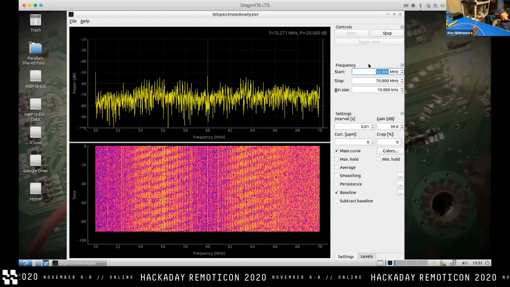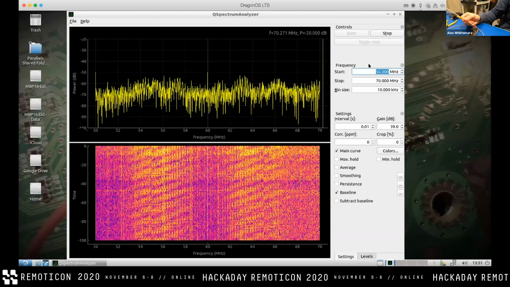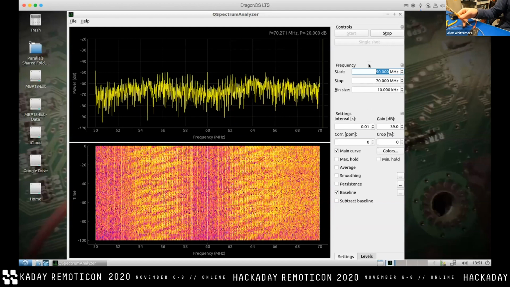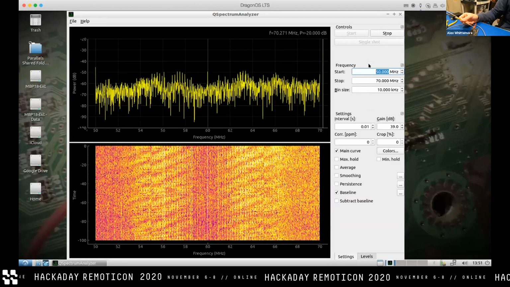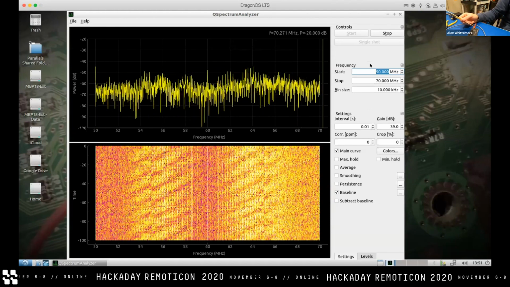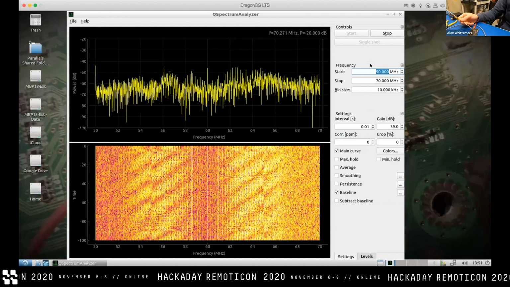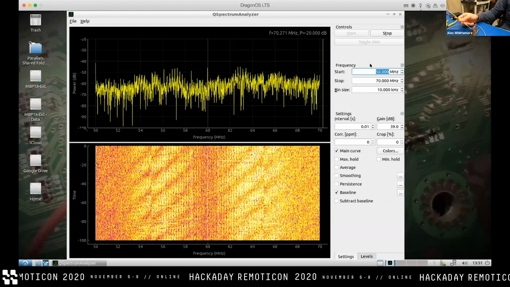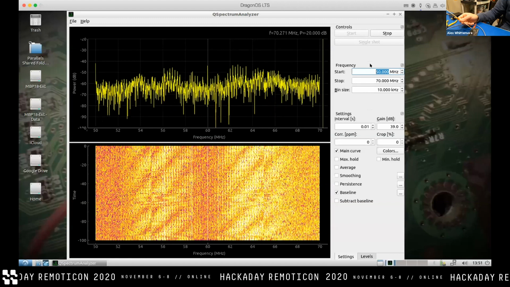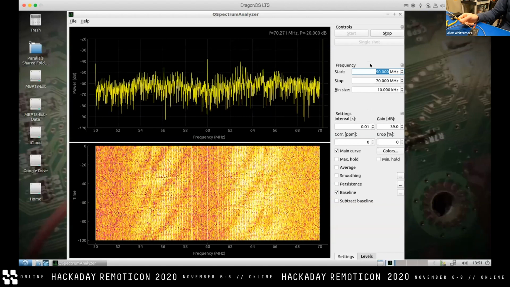Ooh, that's a lot better. Wow. And in fact, we can see something particularly cool here, which looks like we've got some sort of spread spectrum something going on. We see that barber pole effect in the spectrogram, in the waterfall. Something is rapidly changing its center frequency over this range. It looks like maybe that's the switching converter or something like that. We can have a look a little bit closer.